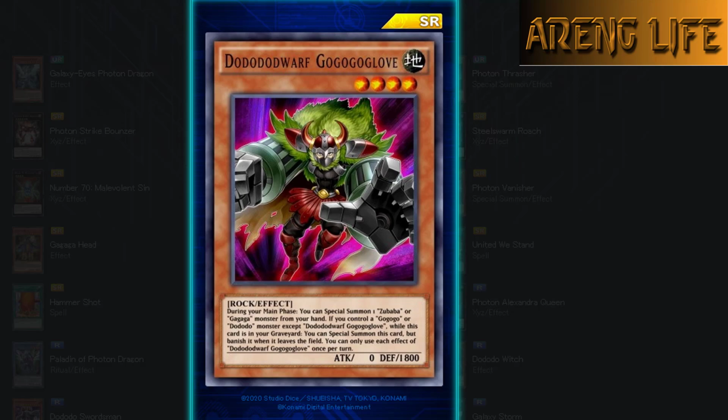Another card that's kind of insane for this deck, dude. These cards are really good. One, because this guy's a Gaga, this guy is a Dododo and a Go. So it's so good when they have multiple names, so he becomes whatever, a Dododo or a Go. Therefore, it's just so much easier to go into them. So it says, during your main phase, you can special summon 1 Zubaba or Gaga monster from your hand. So normal summon this guy, special summon another one, immediate overlay with 2 cards, really easy, really good card.